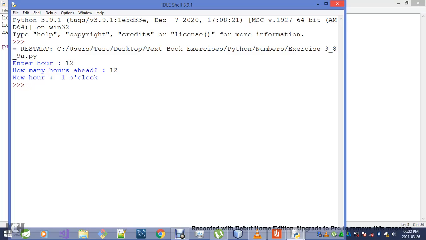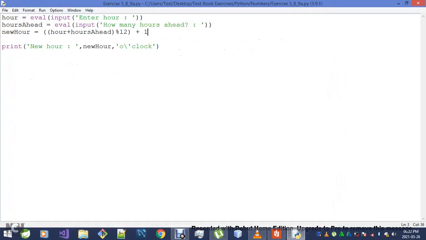Nope, it's supposed to be. Nope. It seems like I'm wrong. Because this right here will give us numbers starting from 0 to 11. So by adding 1, we're gonna get numbers from 1 to 12.